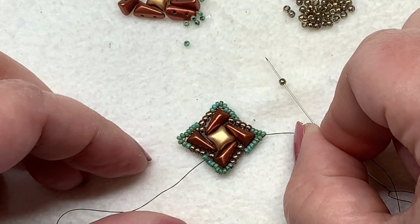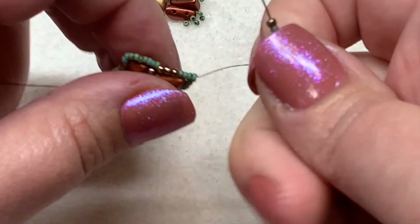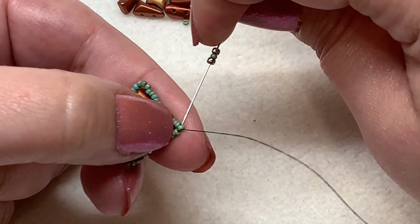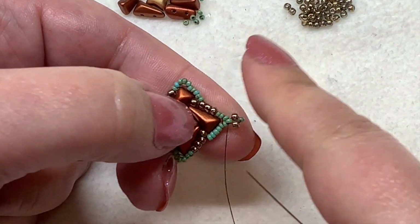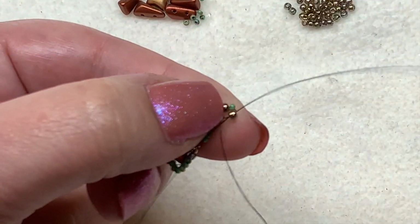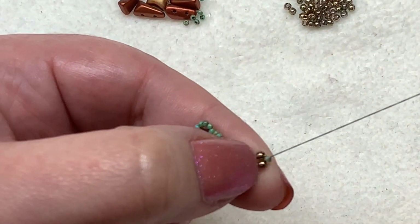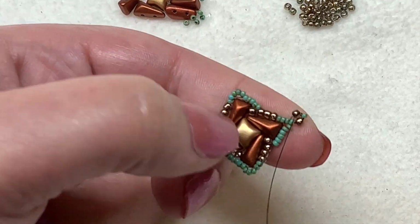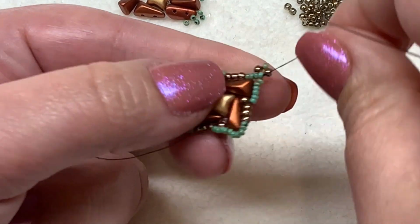And we're going to pick up 1 11-0, 1 15-0, and 1 11-0. And this is going to be our little connector for our next one that we make. And we're going to go back around through that 15-0 on the corner. You see it made a little picot right there. I'm just going to go around that one more time, just to secure it a little bit better. Back through that 15-0 there.